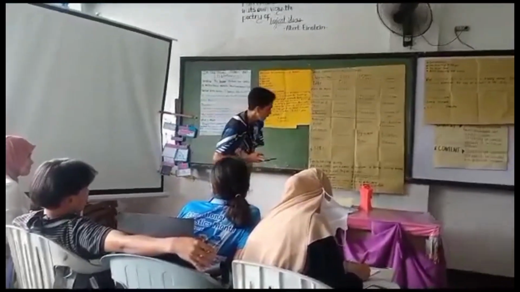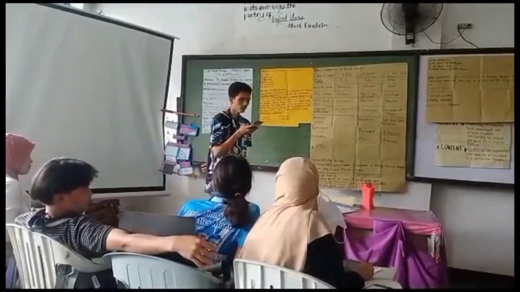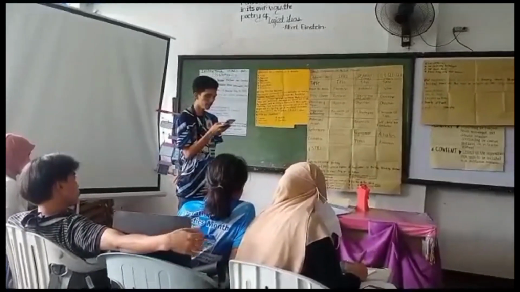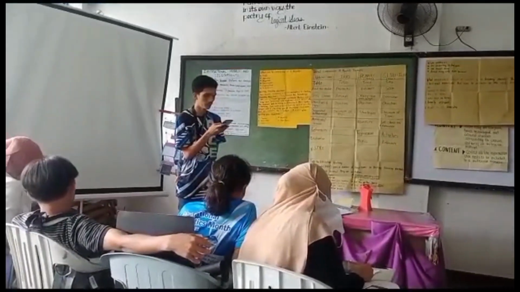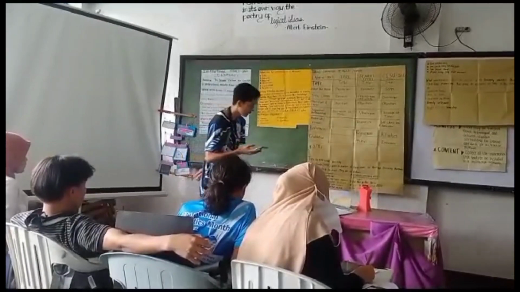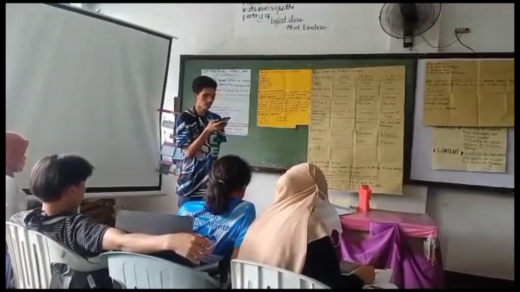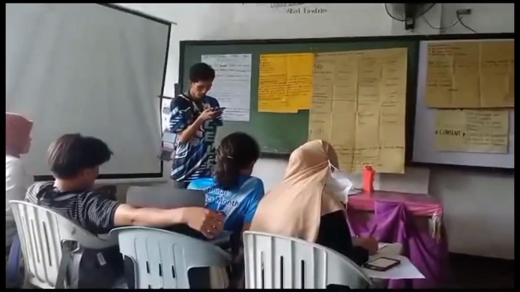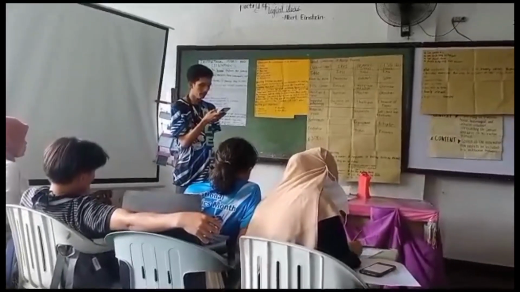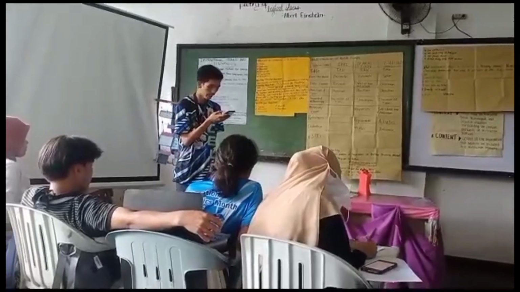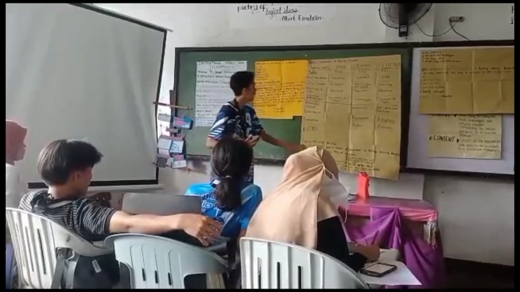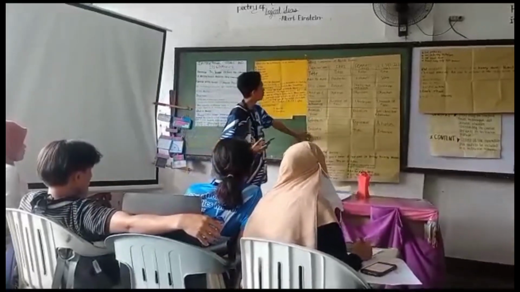The next is relevant. Goals should be aligned with the organization's objectives or long-term plans. They should be meaningful and directly contribute to overall objectives, ensuring their relevance. And last is time-bound. Time-bound goals should have a defined time frame or deadline. This helps create a sense of urgency, set a target for accomplishment, and prevent goals from dragging on indefinitely. So, let's go to the types of module format.